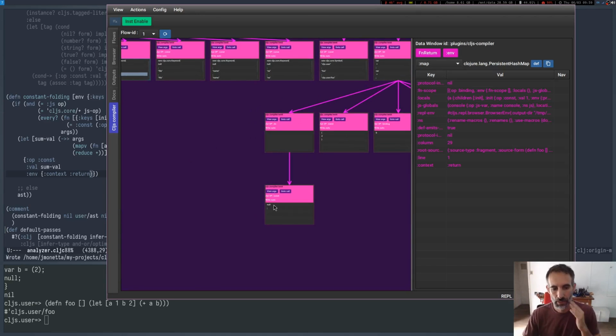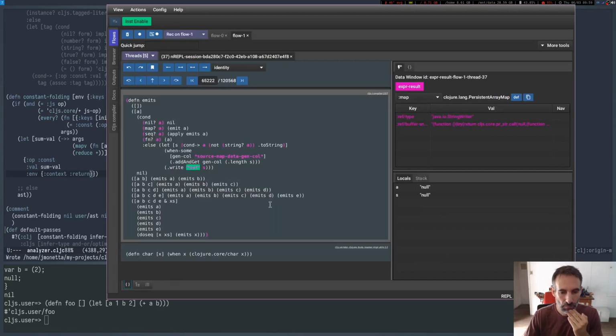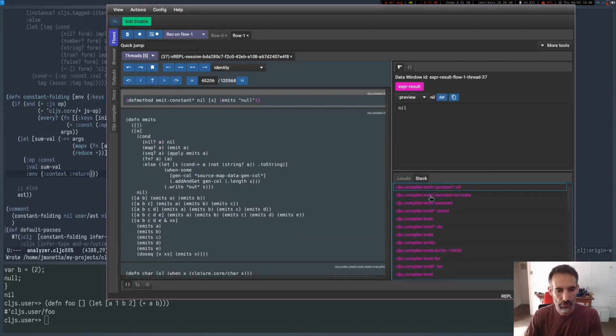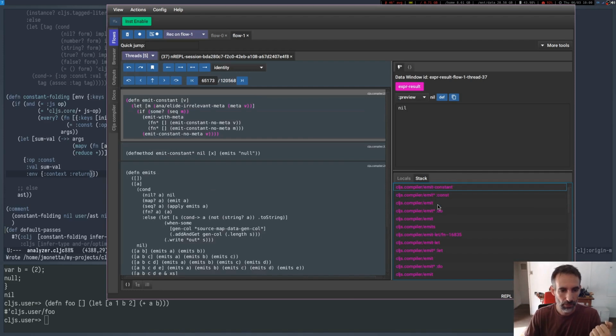So we can go to that call of emit, to see why we are emitting null here, and we can look at the stack here. This is coming from emit constant, so we need to go a little bit back. Okay, some more emit constant.